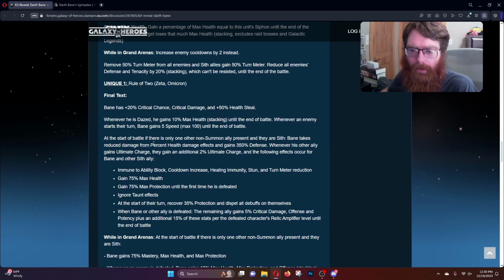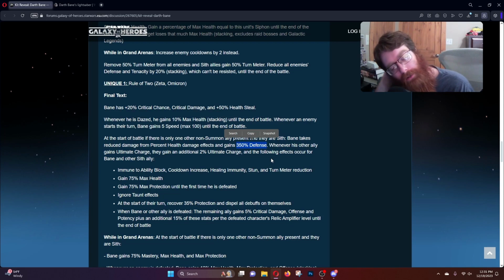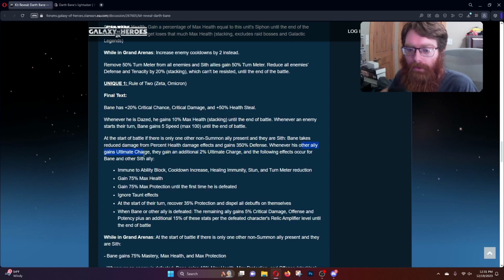At the start of battle, if there's only one other non-summoned ally present, and they are Sith, Bane takes reduced damage from max health. He takes reduced damage from percentage health damage effects, and he gains 350% defense. That is a lot of defense. I'm not gonna lie, I don't really know why they put that much on that, but I'm not gonna complain. And whenever his other ally gains ult charge, this is where all the good stuff is locked away, unfortunately.